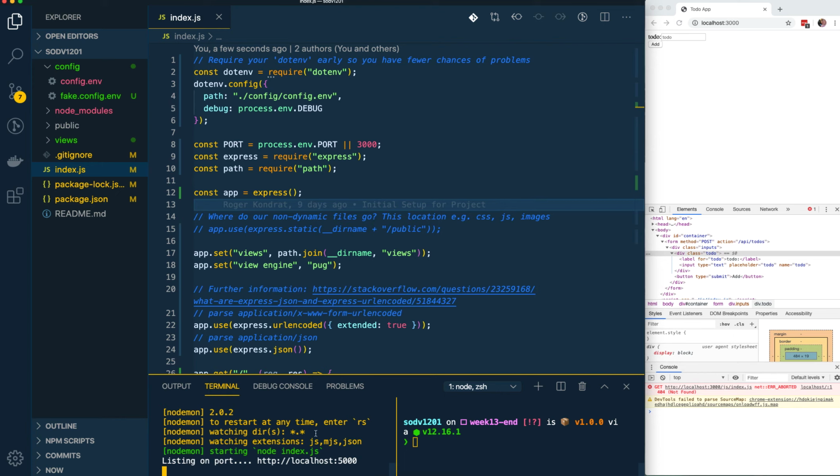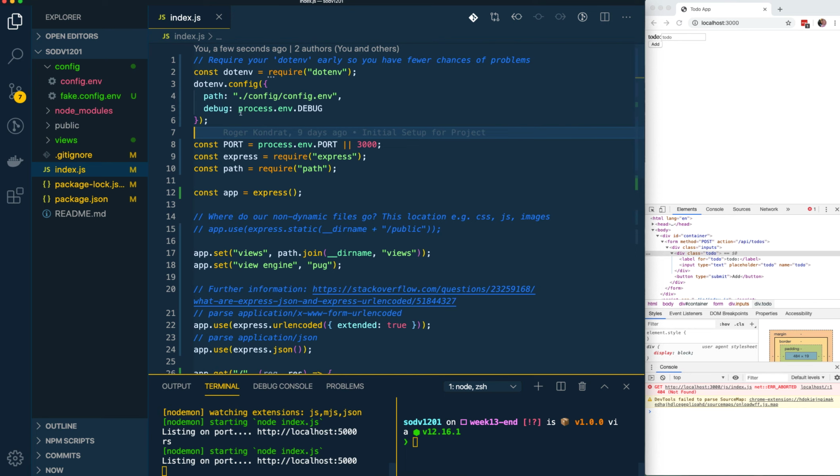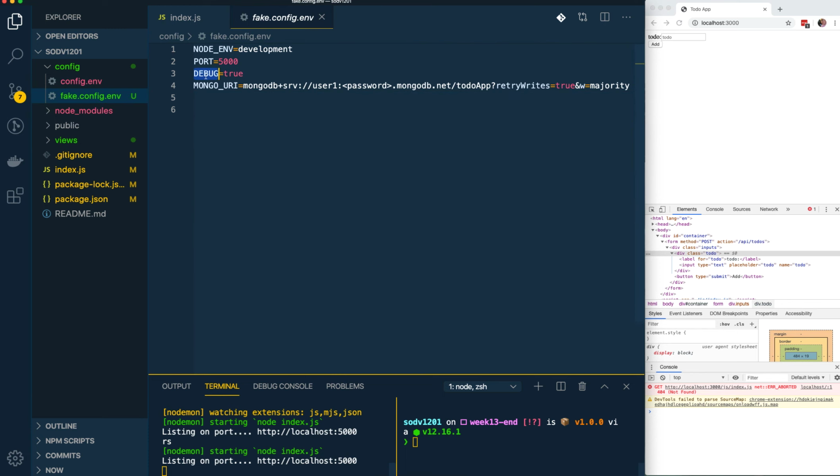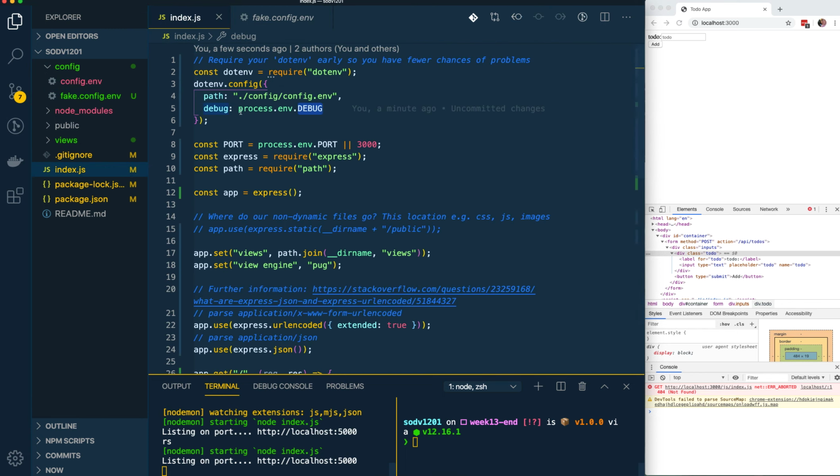And everything looks good. Do you ever notice this, by the way? You can type in rs. I actually didn't do it for years, so if you didn't notice it or you just kind of glanced at it, there we go. So this process.env.DEBUG is this. Everything in this file is process.env.DEBUG. See this? process.env.PORT.